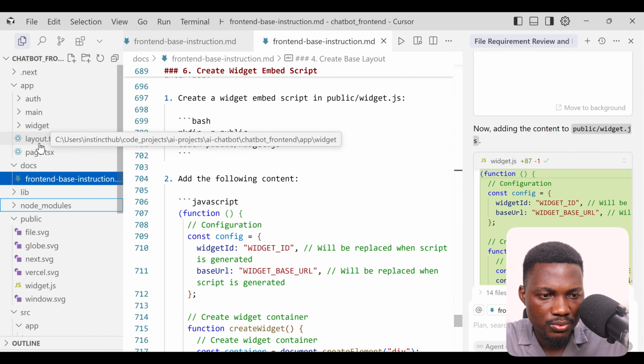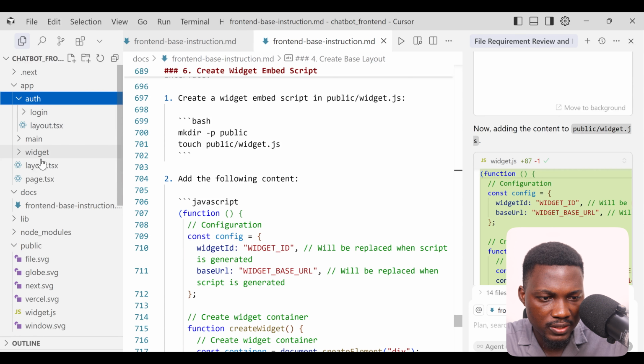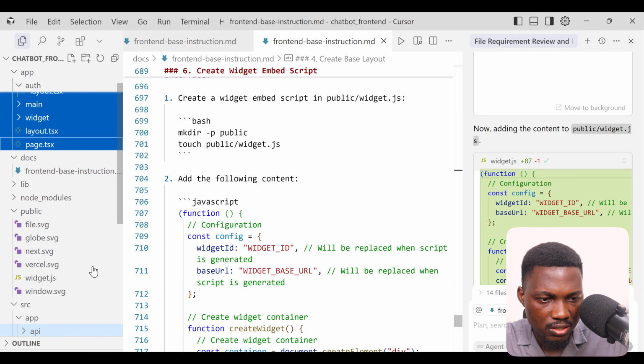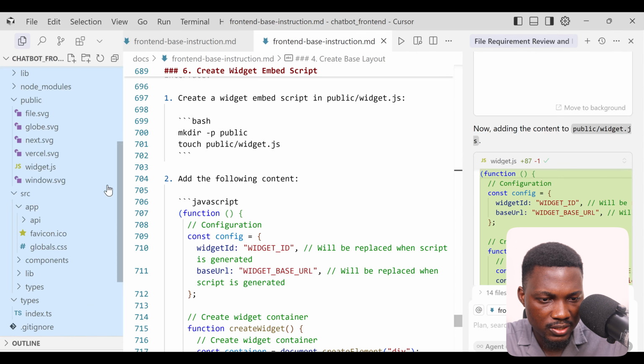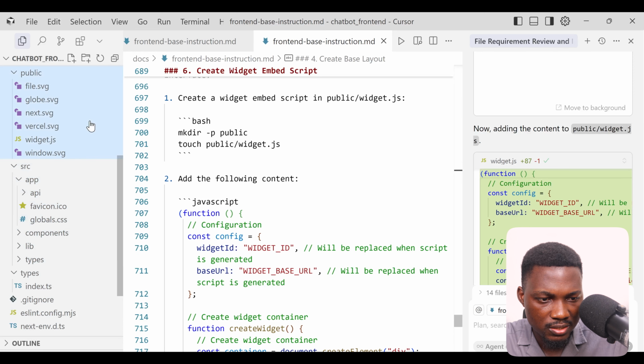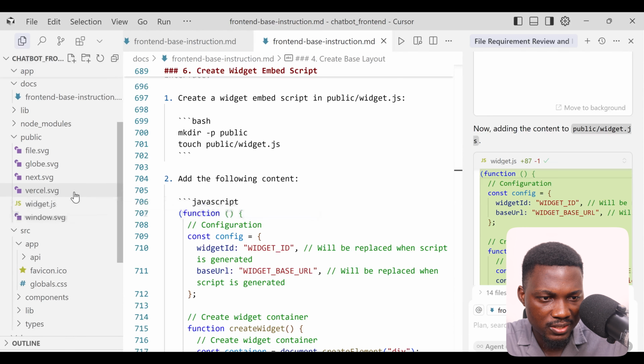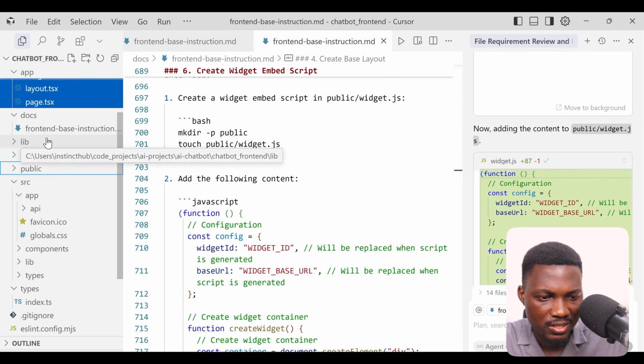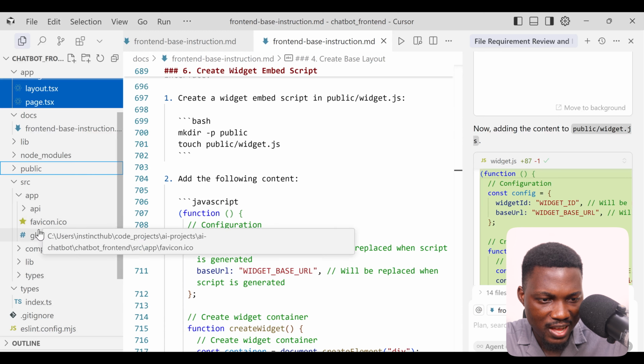So now what we can do is move the whole of this inside of, let me see. I want to move the whole of that inside of this. I think something is happening. Sorry, let me just not accept. I don't even know where it's going. Okay, so let me close. Okay, we are bringing it here. So let me close public so that I can have enough space. So we're bringing it inside of app.